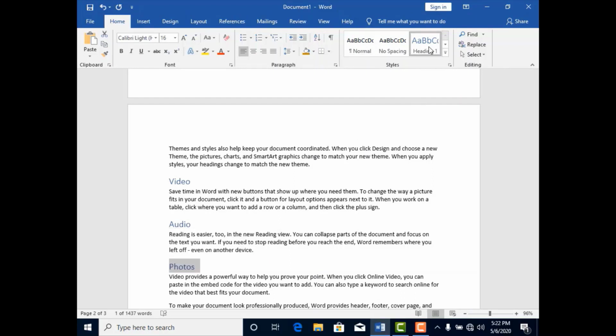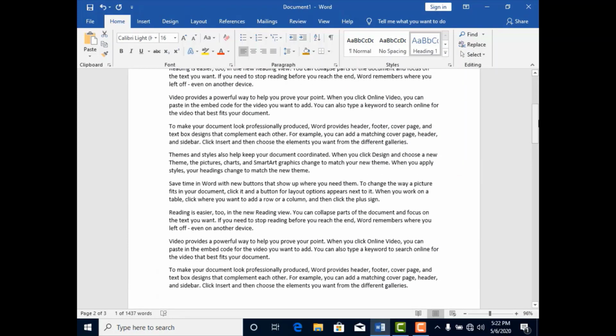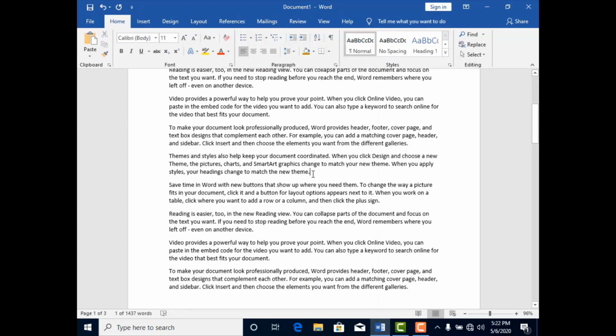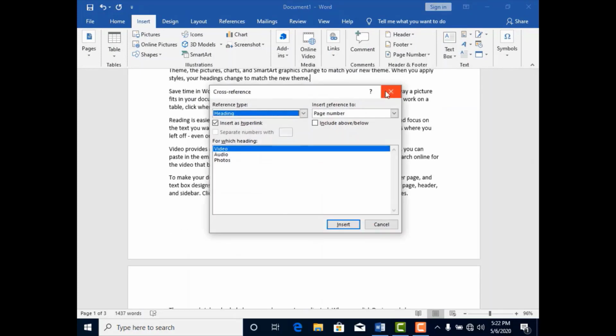Now I want to have cross reference. Here for example I want to click and come to insert, link, cross reference. Here the video is selected, and from here you can select heading, bookmark, footnote, or endnote.